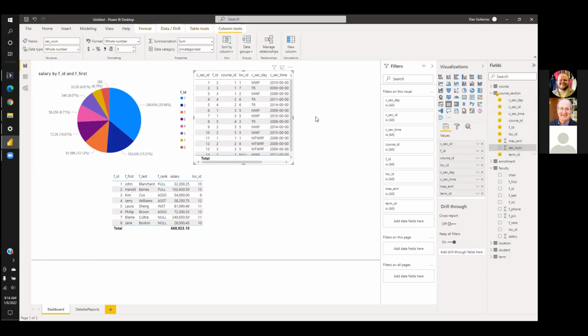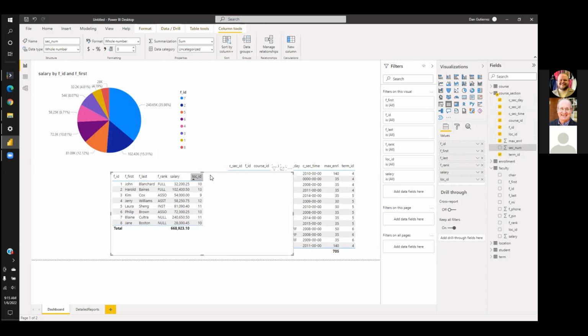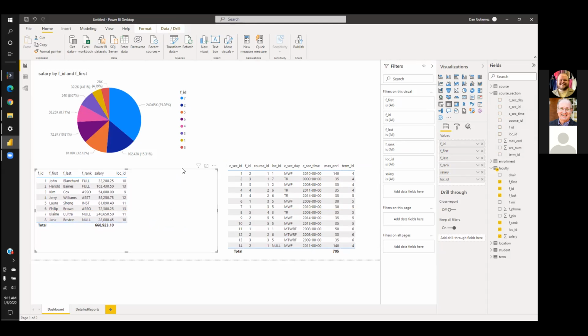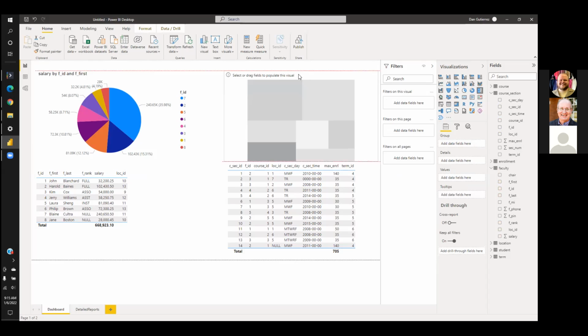I'm just going to select all of these. And right now, we're just trying to get some raw data in there. We'll talk about how to make this look a little bit cleaner. All right, and then let's see what kind of information I want to share with faculty, and use that to combine.